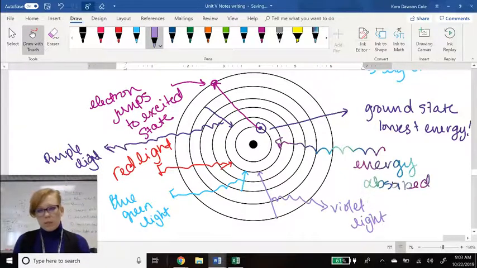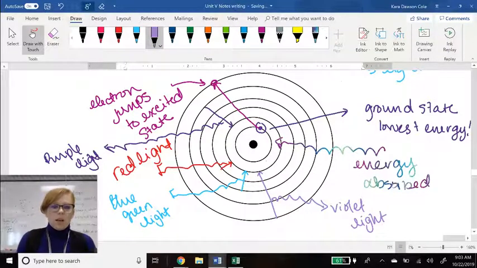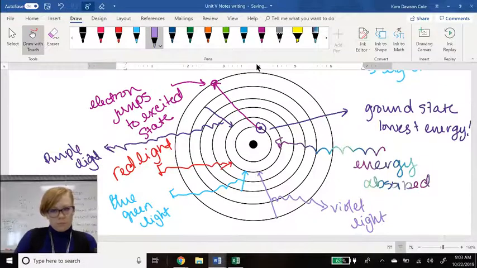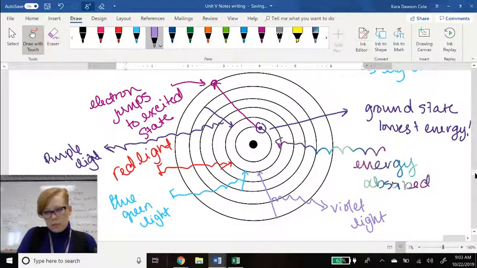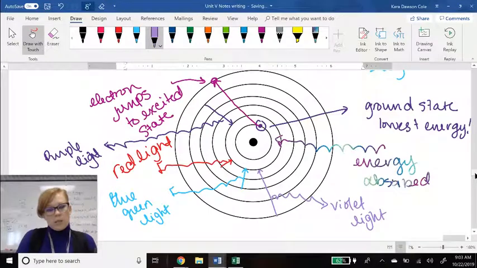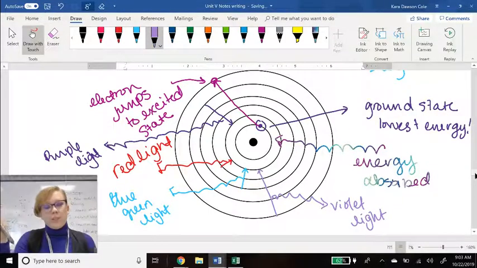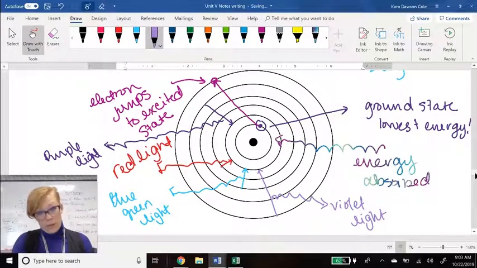So again, when energy is absorbed, the electron jumps to a higher excited state. Then as the electron starts to fall back down, that's where we get the light color released. Notice with hydrogen, you only see color when it falls back down to n equals 2. That's still an excited state for hydrogen, but we can't see the actual color for falls below that. So the only colors that we see are when it falls back down to n equals 2.